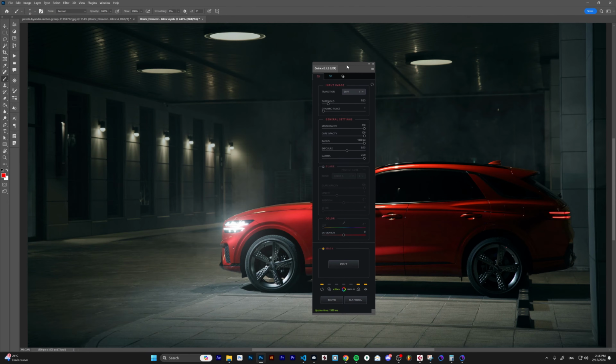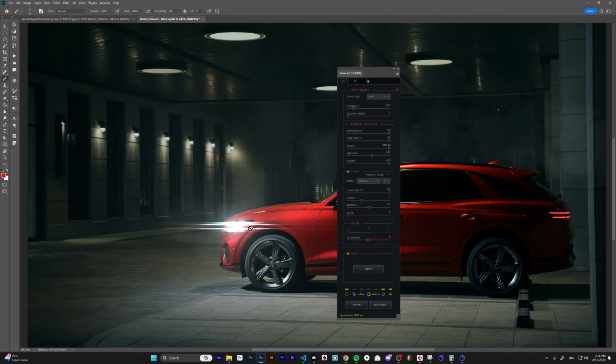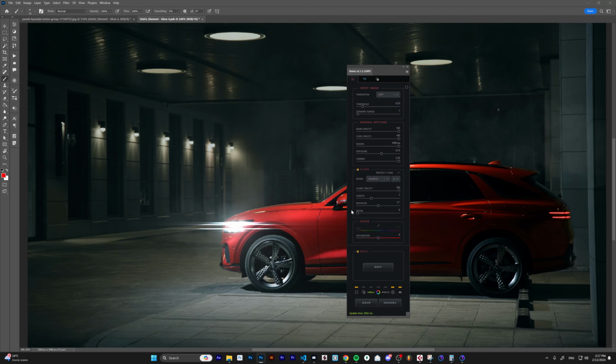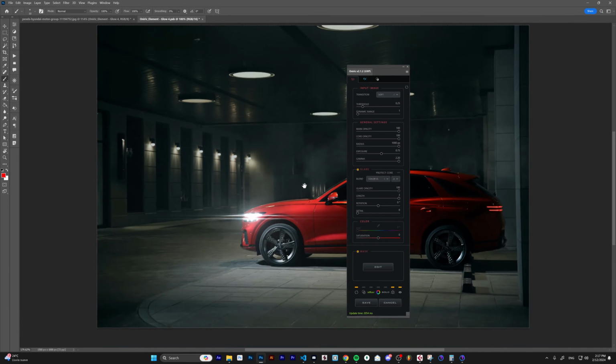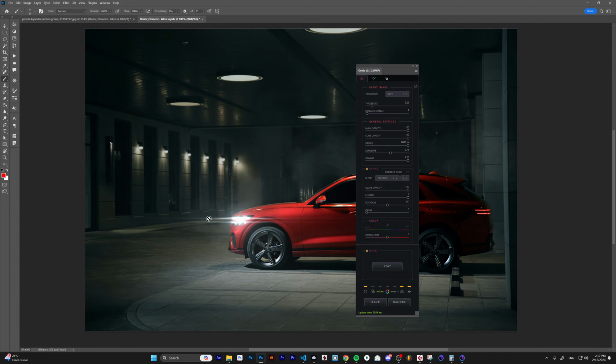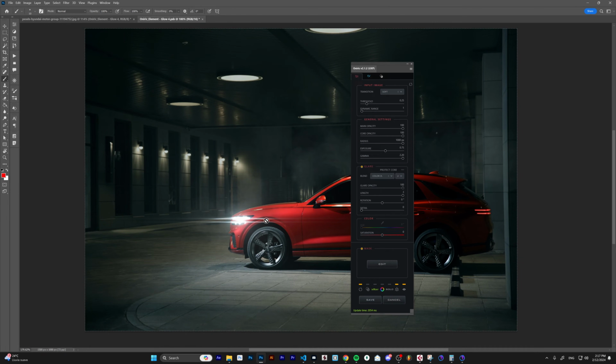So to build the lens flare, what you need to do is click on the glare feature and then you will see how some streaks are gonna appear. And what I want to do here is just increase the length of the glare like this all the way up to 3. Once I have that, you can see the glare is a little bit longer now and it has more fine streaks like this. So now let's go to the FX tab and increase the mix all the way to 100.